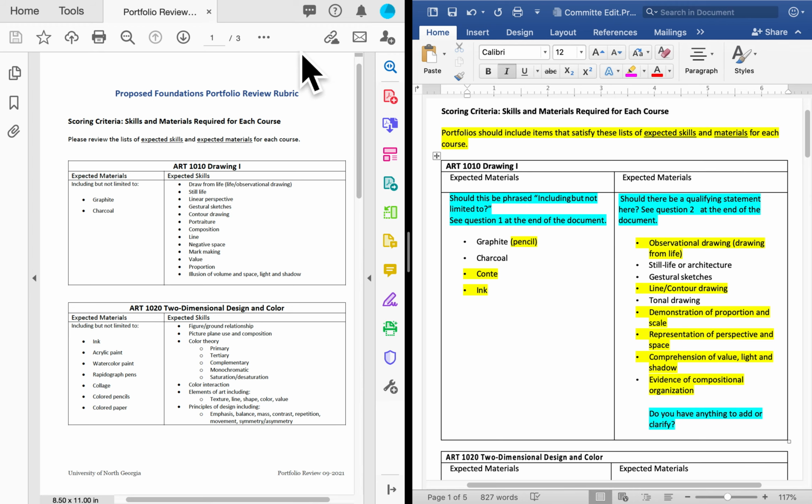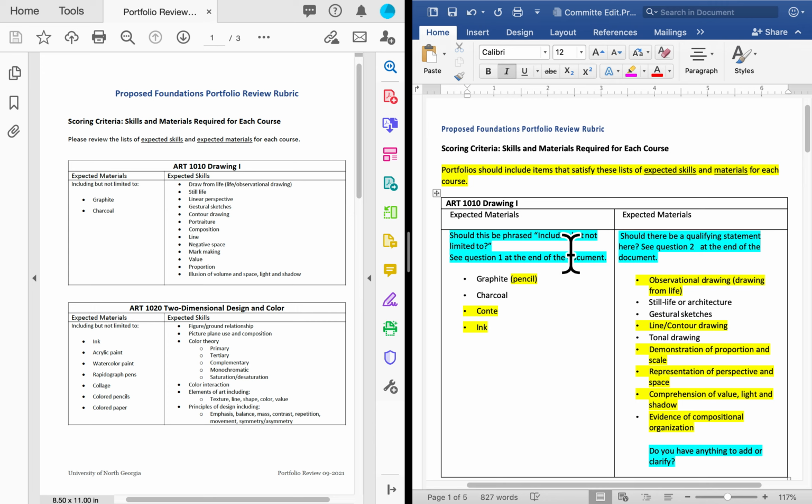So to get into this, if you look for the yellow and the blue, there are going to be questions that I have about the document in blue, and yellow would be either some edits from the original document, which is on the left. The edited document is on the right, and or additions to the language that was already there.